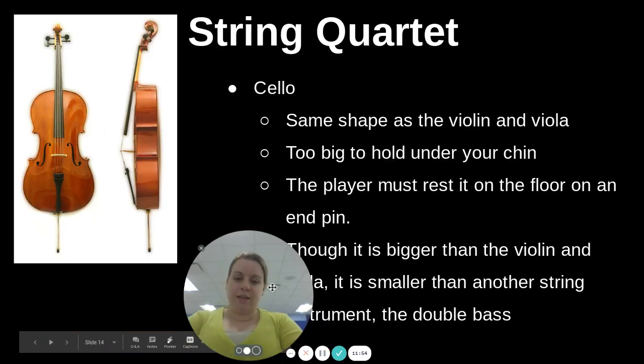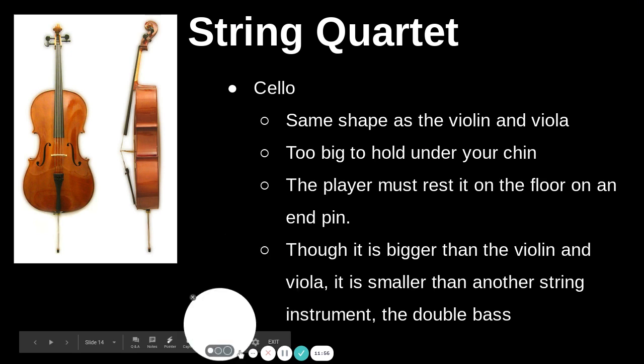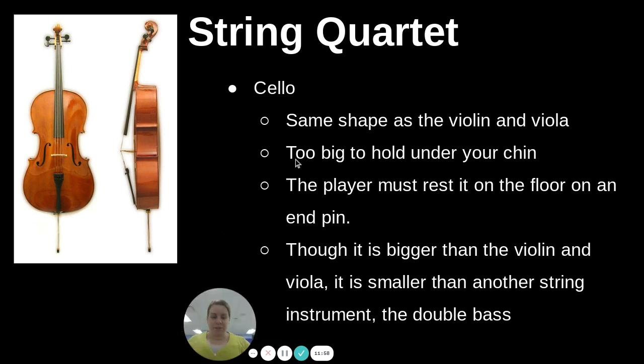All right, and then the last one here is the cello. It is the same shape as a violin and a viola, just looks a little bit different. It is too big to hold underneath your chin, because your arm would not reach the head or the tuning pegs if you had to. The player must rest it on the floor on an end pin.